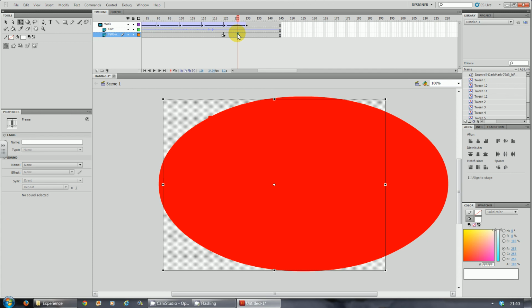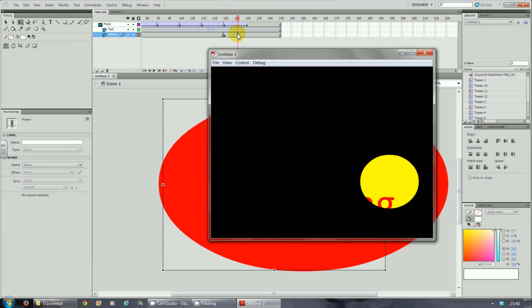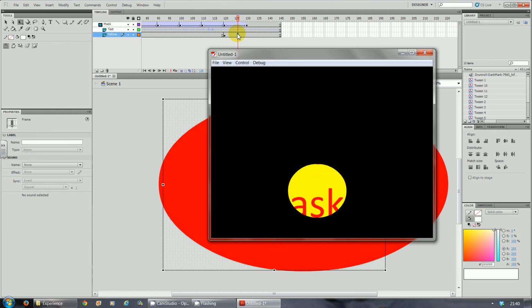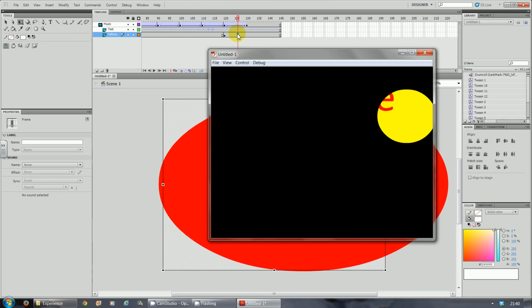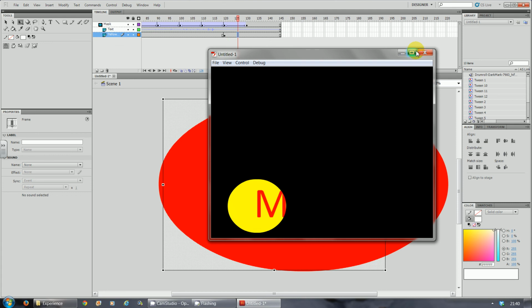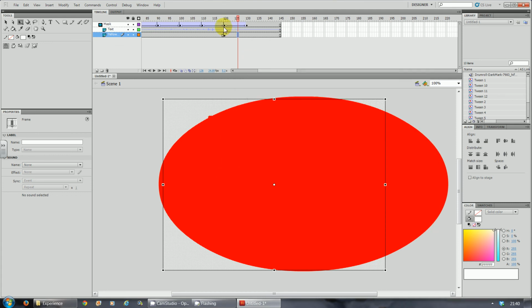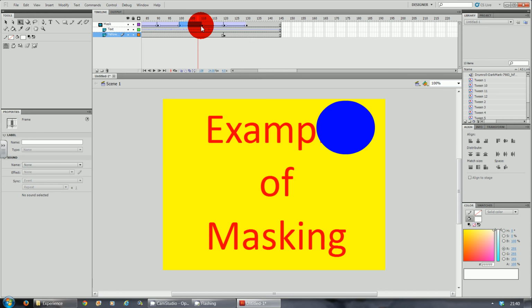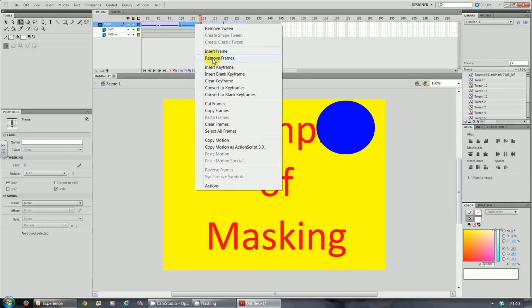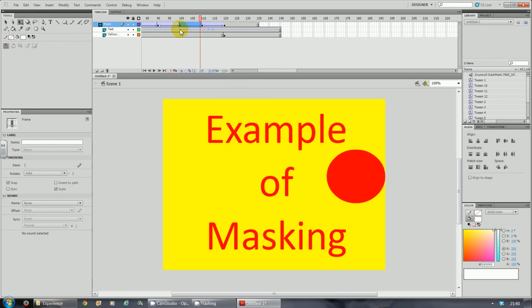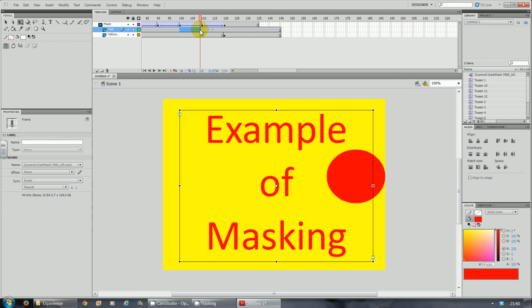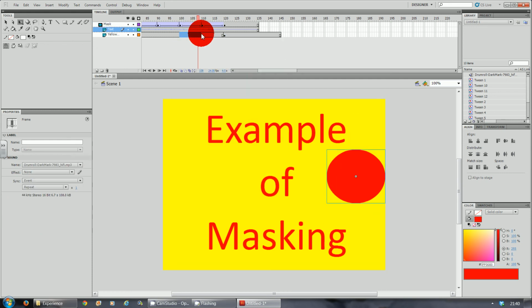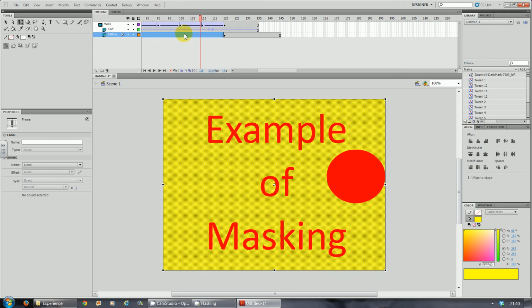So F5 all the way till the end. So now if we test it out. Okay, we've added a bit too much. If you've seen it from that, we've added too many frames, so we actually need to remove one of these. So we're just going to remove that text. Like I said, it's trial and error, guys. It's something you just have to work on until you get it right. So remove that and remove another set of 10 frames here. Let's just do that for now.